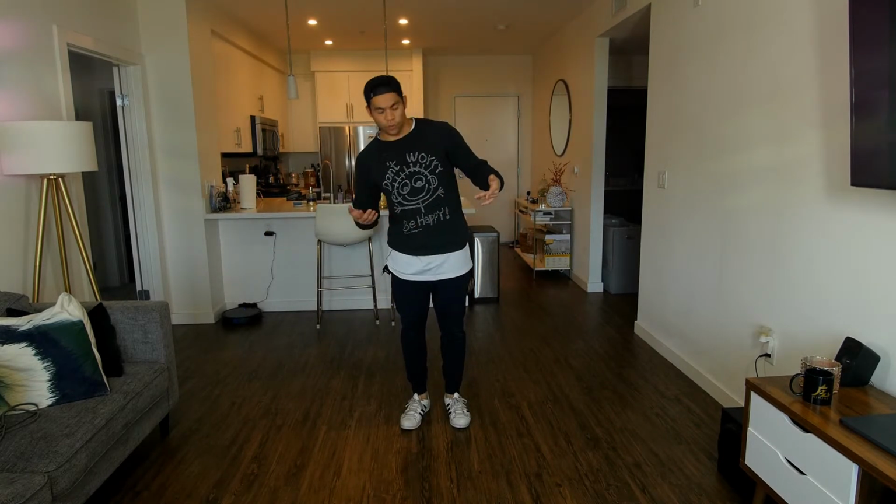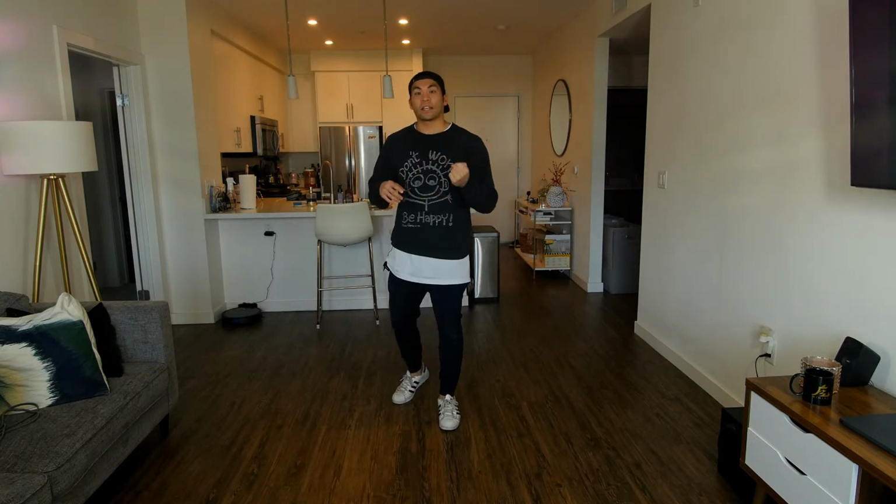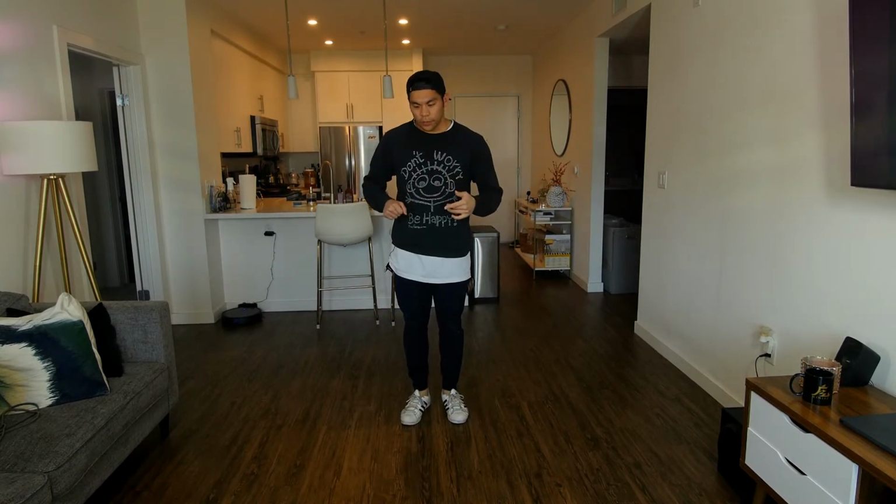And notice all I'm doing is doing this with my upper half, and my legs are doing the same thing. If anything, you want to feel a little bit more pressure on that right leg or the leg you're leaning towards, just so it feels like you're in control that way. Okay, so I'm gonna lean to my right and I jump back, and I'm gonna lean to my left and then I jump back.